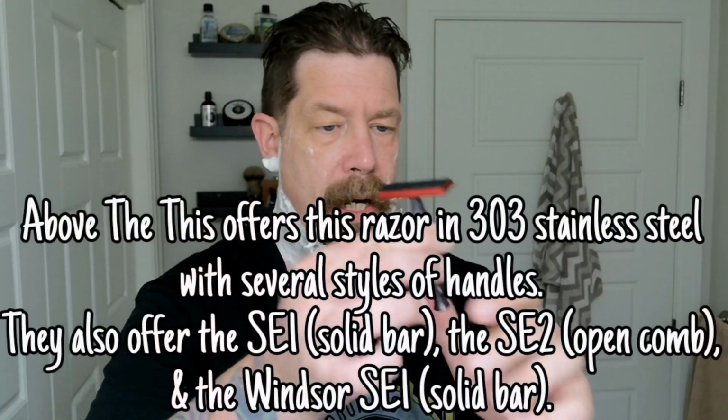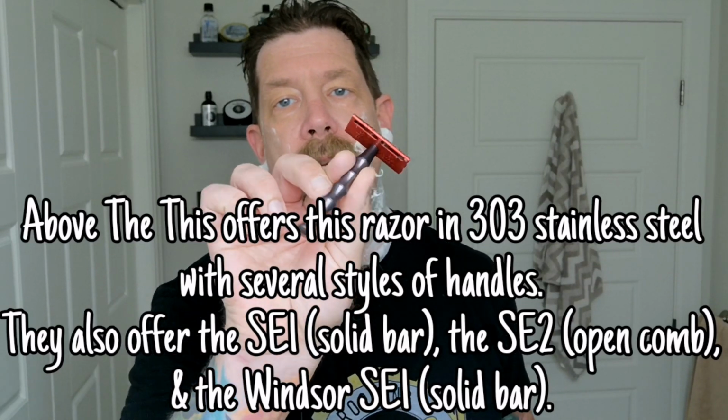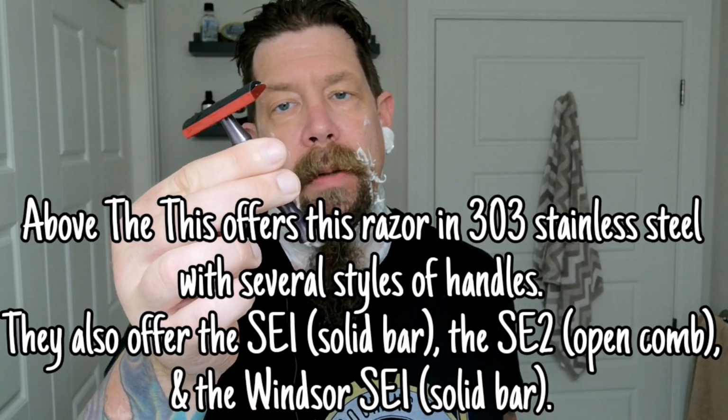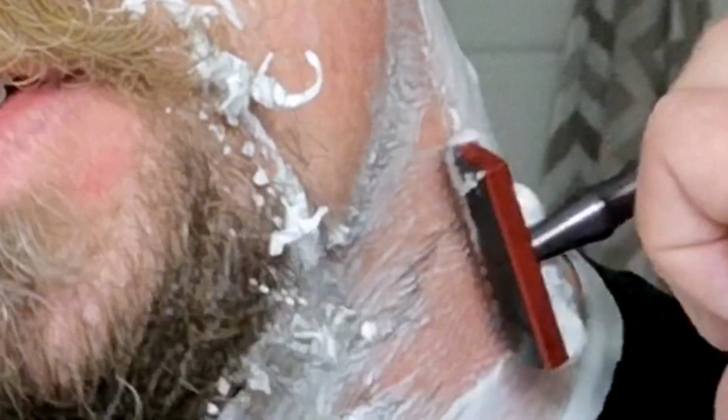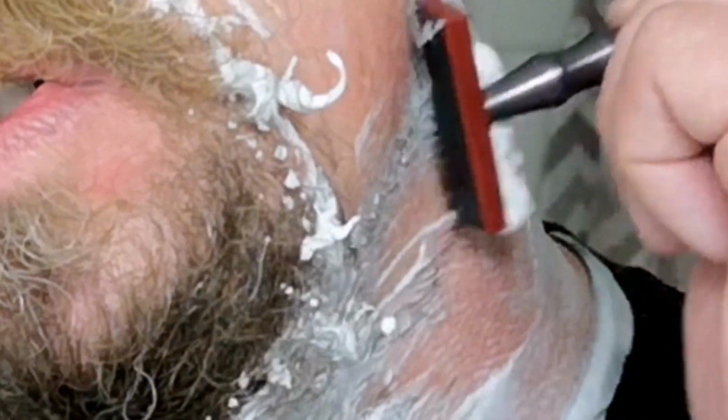Seems to be removing that without too much trouble. My first impression is aluminum is a 10 on the light side for me. This style of handle I've got is a Razor Rock barber pole, or bamboo, and not my personal favorite, but it's what came with it. I know there are other styles of handles available for this razor.